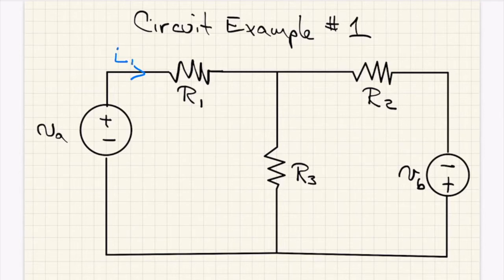The minute I draw I1 in that direction, I am forced to put plus and minus in those polarities. This is the convention that we have to adopt if we're going to use this Kirchhoff method. It's robust, it works very well. So we have another current down here, called I3, and of course that dictates that we have plus and minus labeled like this. And you remember that we had incoming currents and outgoing currents, so let's call I2, which we'll draw up here, an incoming current, and point it that way, and that means we'll have a plus here and a minus here on the resistors. And with that, we have a pretty completely labeled diagram. Now we're going to have a couple of nodes to deal with.